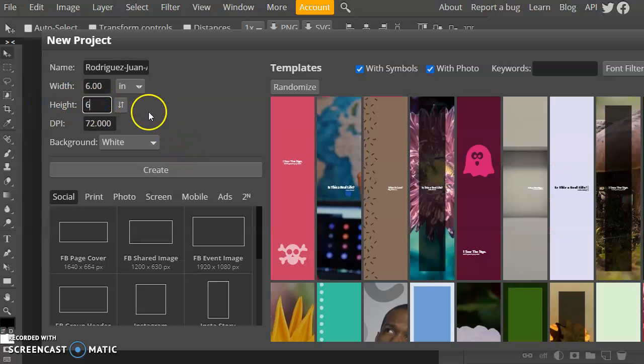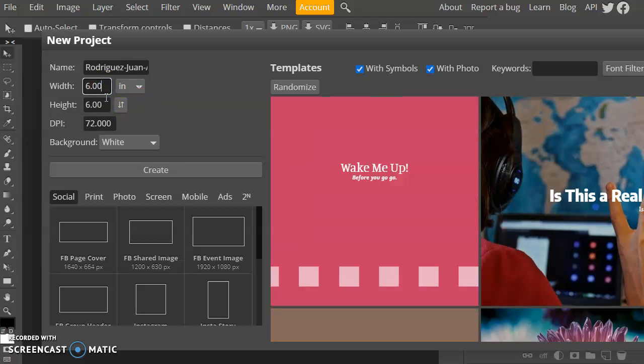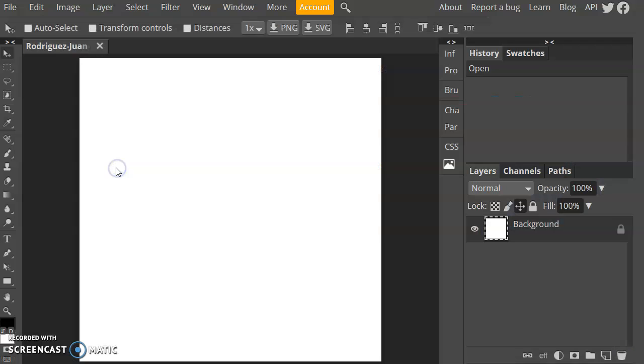And the resolution of the image is going to be 300 dots per inch, and we'll leave the background as white and create. Now we have a 6 inch by 6 inch, 300 dots per inch resolution image here.